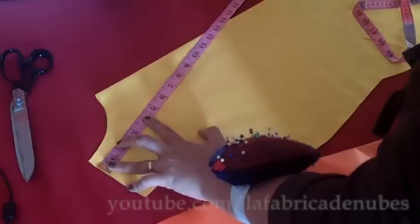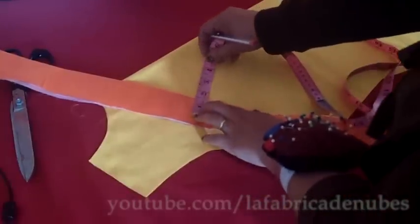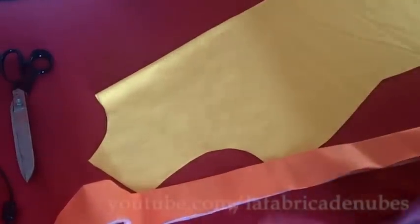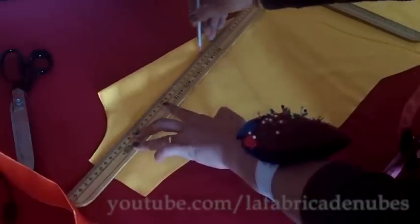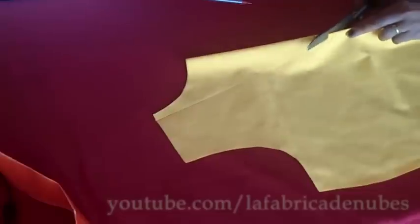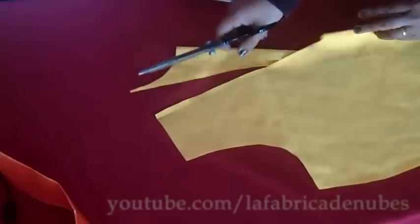Now I will work with the front piece. Fold it by the middle, mark half an inch here, and 13 inches here — but it's up to you how much you mark. My binding is four centimeters, so I will mark two centimeters here — that's the half. Draw this line and join these points. Cut considering one centimeter for stitches. Then pin it with the back part and cut the excess of fabric in the back neckline — about the half inch marked before.